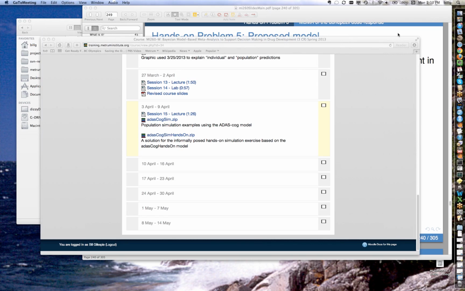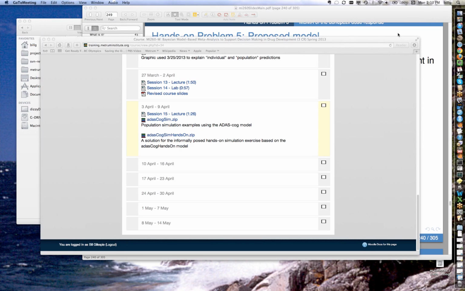So what I was going to be doing today is, if you recall at the end of the last lecture, I somewhat informally posed a hands-on example. The idea was to do some population simulation similar to what I had done for the other ADAS-COG example, but for you to do it in the case of the ADAS-COG model that you implemented, where you were just looking at donepezil and placebo.